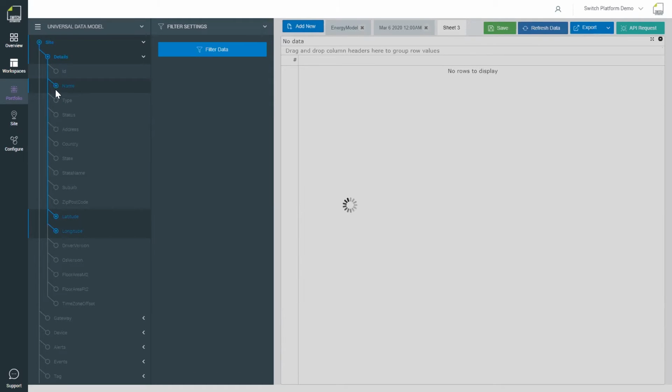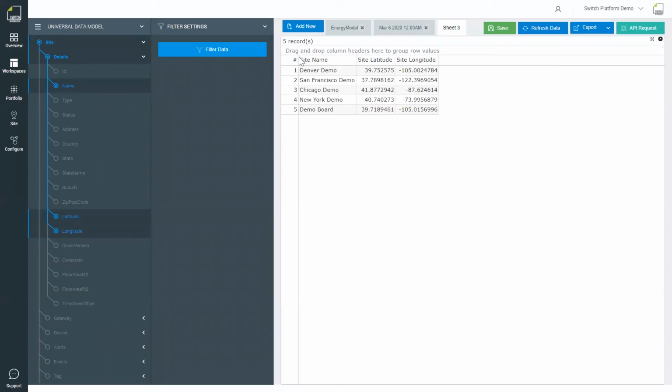Depending on how many data points I've selected is how long it will take to load. You can load quite a bit of data and it can take several hours to load if you wanted to look at all your device data for the last year. So we can let it load here, or if it's taking too long, you don't think it's a successful query, you can hit the browser refresh button. So you can see that my data has loaded here and I have 5 sites.